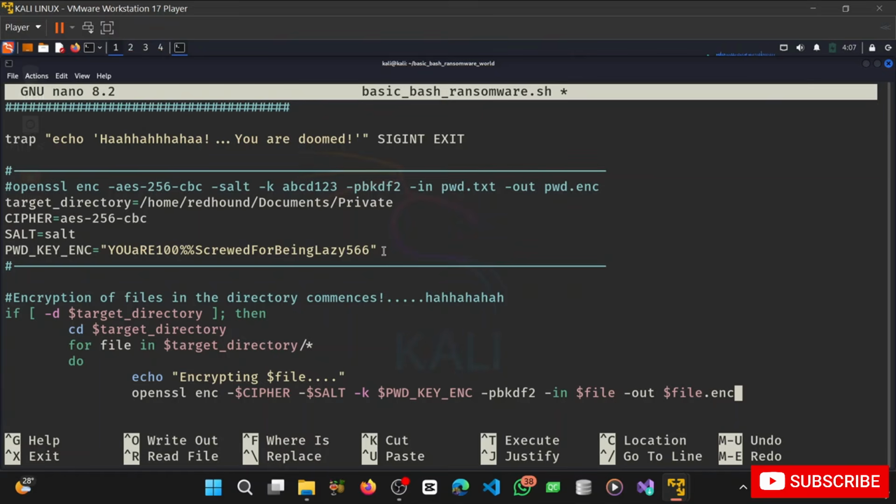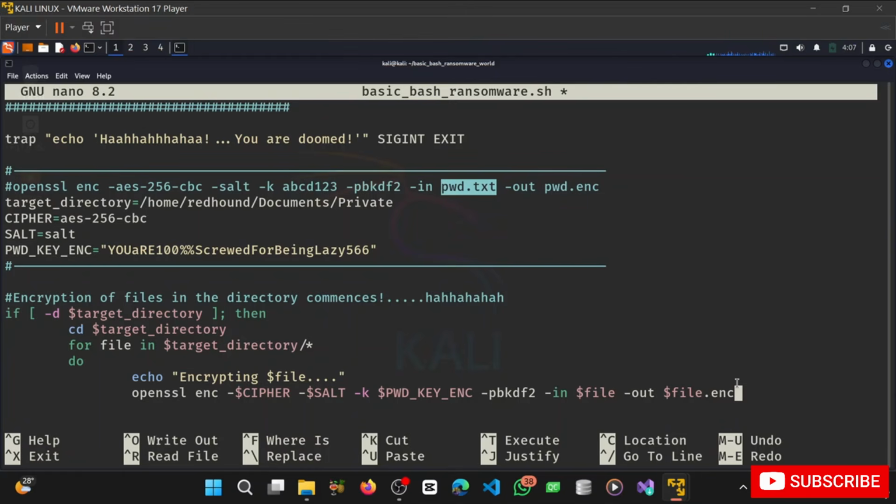But one more thing that you need to understand is this: whenever OpenSSL encrypts a file, it leaves the plain text file around in the directory. It's not supposed to be so. When a ransomware encrypts a file, you don't see the plain text again. It encrypts the file and also deletes the plain text. If you remember from lecture 5, when we were encrypting the file, a new file was given the extension .enc, and the plain text file was also still present. We don't want that mistake.